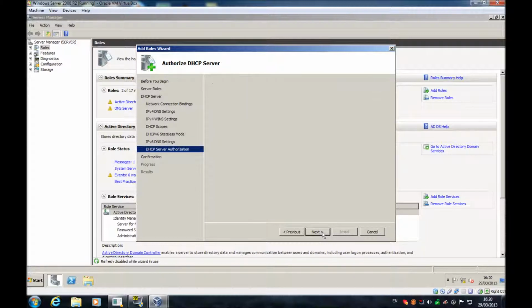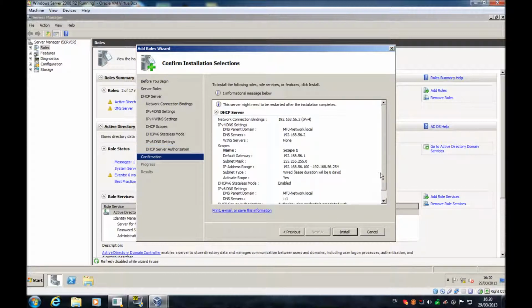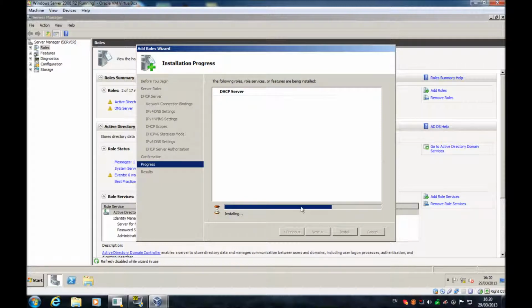Use the current credentials, and you can see all the settings that will be configured. So default gateway, everything here. Alright. And click on install, and you should begin. So as I said last time, I'll skip the installation because it doesn't take long really, but yeah, see you in a second then.